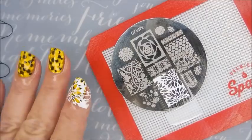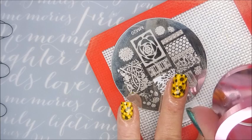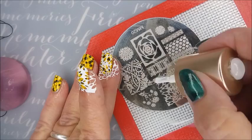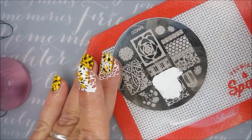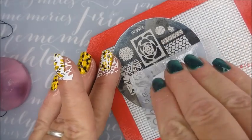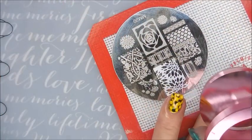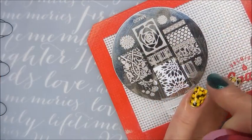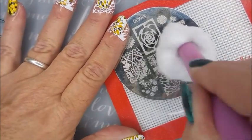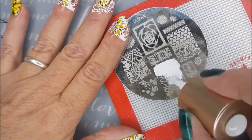Just to give it a little bit of difference — they'll all be very similar but not exactly the same. They wouldn't be exactly the same anyway because I'm not that good. I like moving images like this around, it just makes them look cool to me. This is one of my favoritest images on all of my plates — it's just one of those that I always go back to. I just think it's so cool. You can do all kinds of stuff: water marbles underneath it, dot of cures, gradients — everything looks good under this stamped image. It's just such a good one.